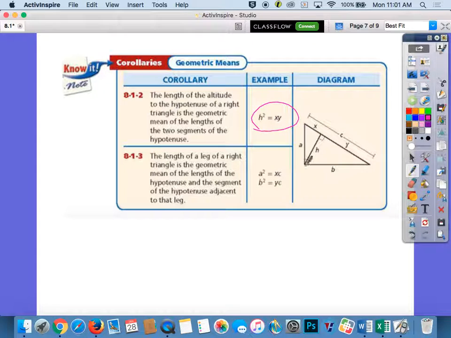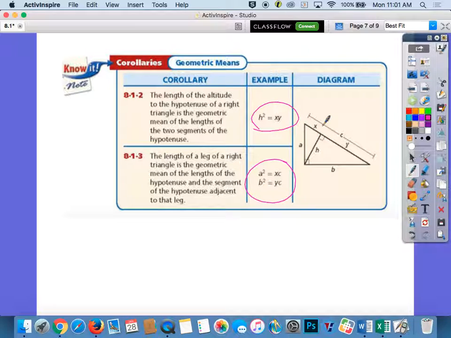Just like I told y'all, h squared equals x times y. That is when you're comparing these two triangles right here. So it'll basically tell you find h. H squared equals x times y. Then we're going to get into our adjacent guys. If you're comparing this triangle to your big guy, a squared equals x times x plus y, or c. B squared equals y, your adjacent leg of your smaller guy, times the large length. Okay, that's a lot to wrap your mind around, but that's your pattern there.